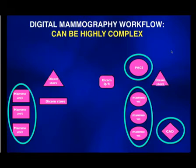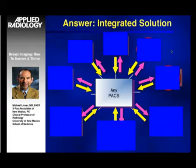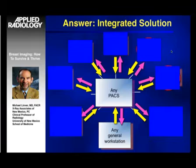And lastly, we've got other tie-ins, such as CAD, which all have to be tied in with the workstation and with the mammo unit. So the system, the way this works, has to be done quickly and smoothly through a well-integrated PACS system, so that all of these systems communicate instantly and immediately. And you can see here, this is rather complex, but can be simplified by the use of a good PACS system. Let me get the next slide here, just to show you. This is a typical PACS system, and all of these little boxes contain issues that a good PACS system must be able to contend with, not only to get information from, but extend information to.